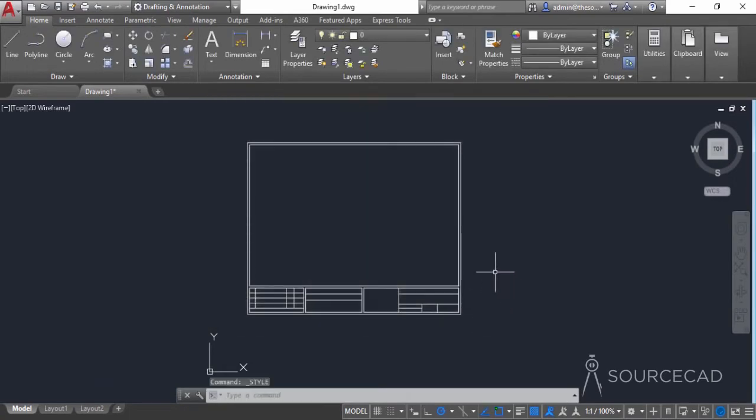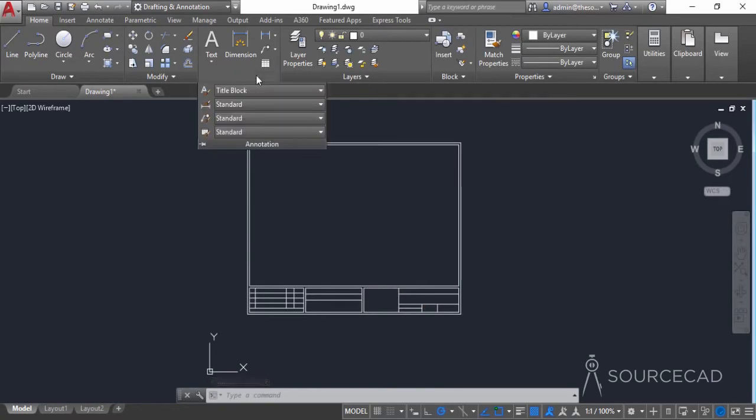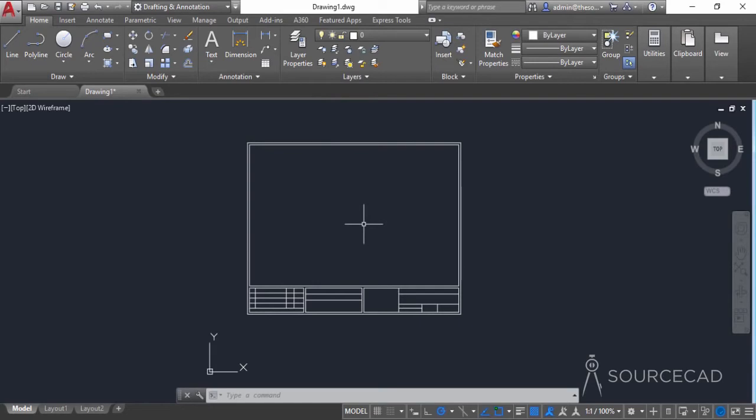So we have our proper text style set, and if you expand the annotation panel, you'll see this title block text style. So that's the current text style which we created using the custom text font as well as the text height. And now in the next video, we'll learn about using that font style to add information in this title block, as well as we'll learn about converting this drawing into a template which can be used in other drawings.